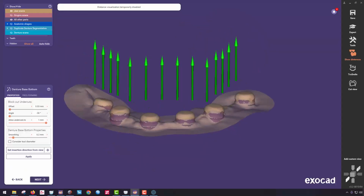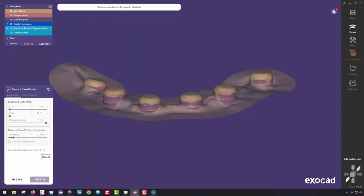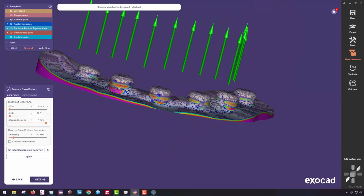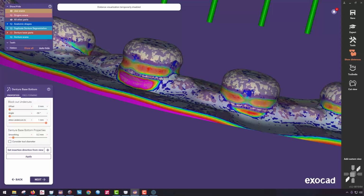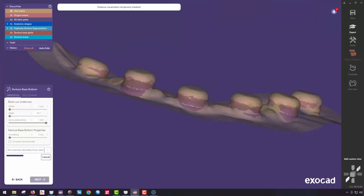Now it's going to ask for the undercut. Now, since I have scan body geometry in here, I typically don't want to have any offset. So I hit 0 for this offset button, and then I click the apply button. And I don't want to have any of this blocked out because I've already spent the time and energy to block it out in my other software. So I can make sure that the offset's set to 0, undercuts right in here, and get rid of the smoothing. Let me do that one more time. I don't want to change the intaglio of this at all.